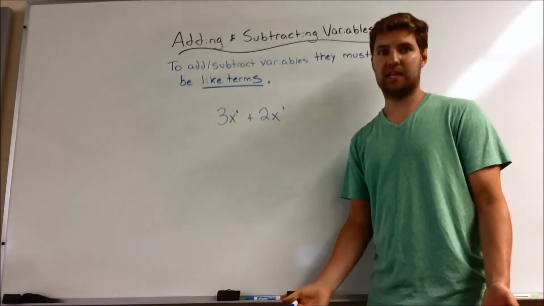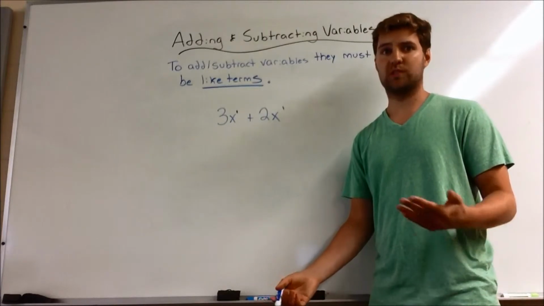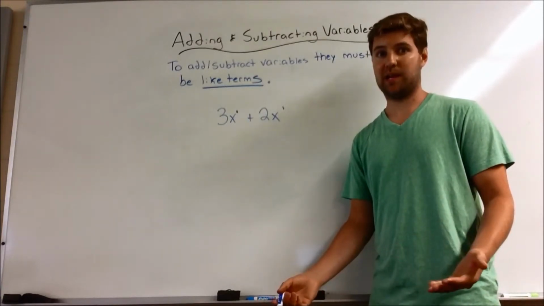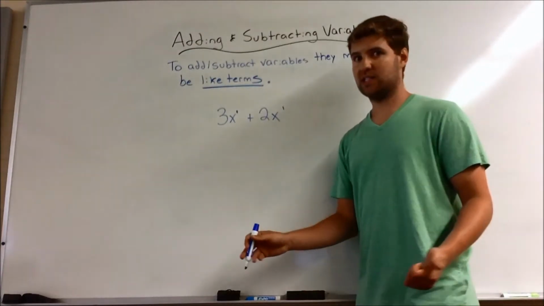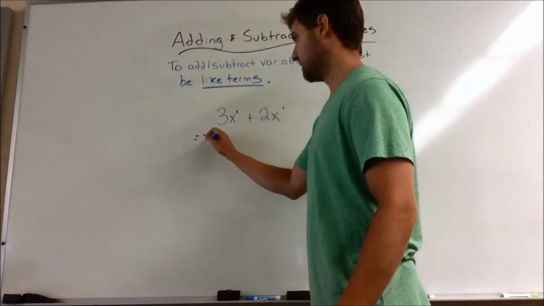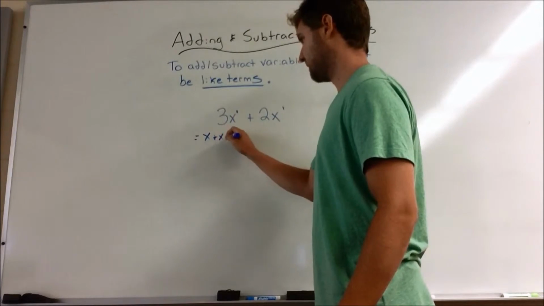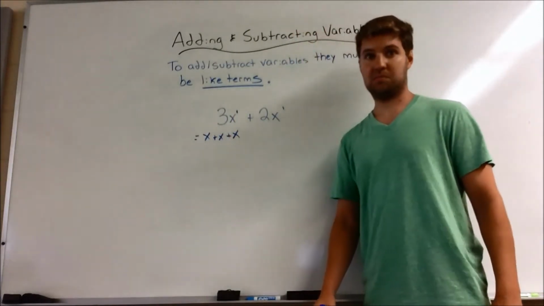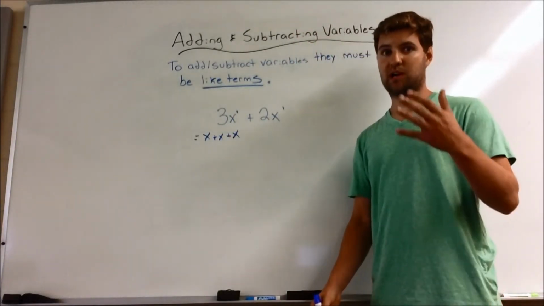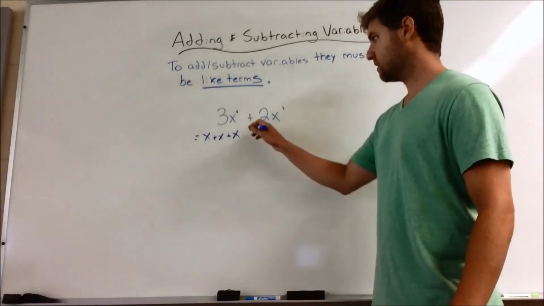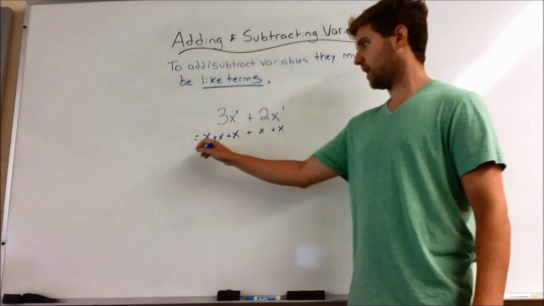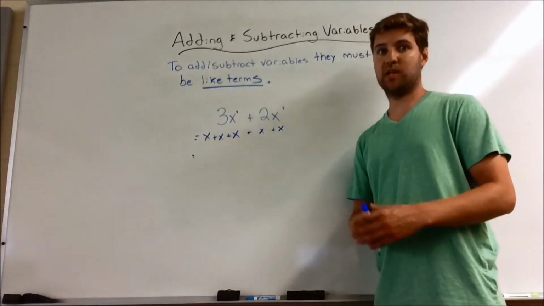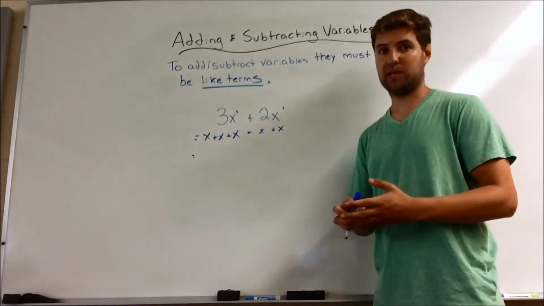How do we add these together? What's our rule once we've determined that they're like terms and how we can add them? Well, let's go back to how we did it at the beginning. 3 x's, remember, can be written as x plus x plus x. Right? Because there's 3 of them. We can break our multiplication apart into addition. Same with the 2x: x plus x. And now we can bring them back together into the multiplication.